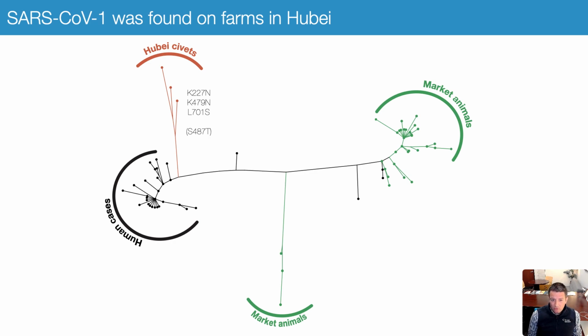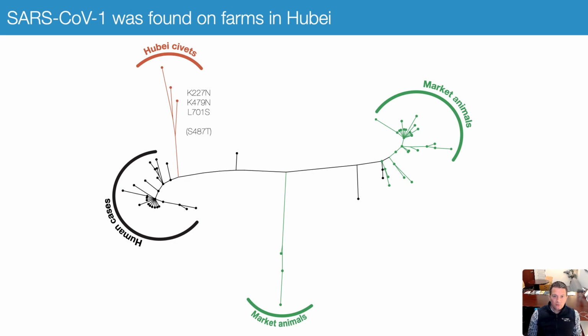And most importantly, if we are just looking at the genetics of these viruses that we find in Hubei civets versus what we found in market animals, for example, in Guangdong, the Hubei civet SARS-1 sequences are actually more closely related to human cases. However, it's important to understand that we can't determine directionality here, whether the virus moved, for example, from Hubei civets into Guangdong civets. We know there's exporting of animals from Hubei to Guangdong, but we can't really say which way the virus went. This is something we're looking at very closely, hoping to have more on, but because of the limited data we have, it is really difficult to establish.